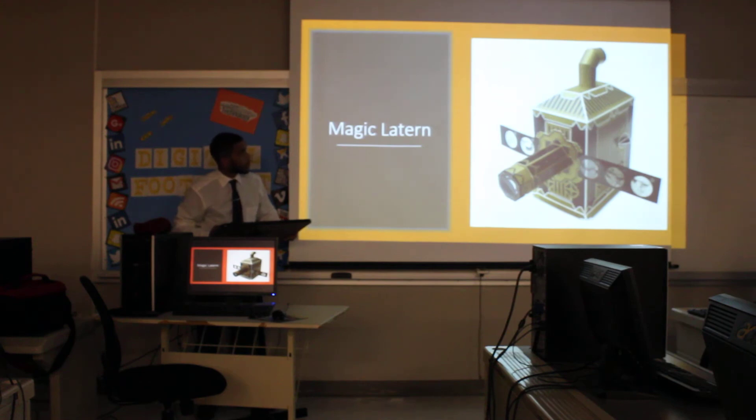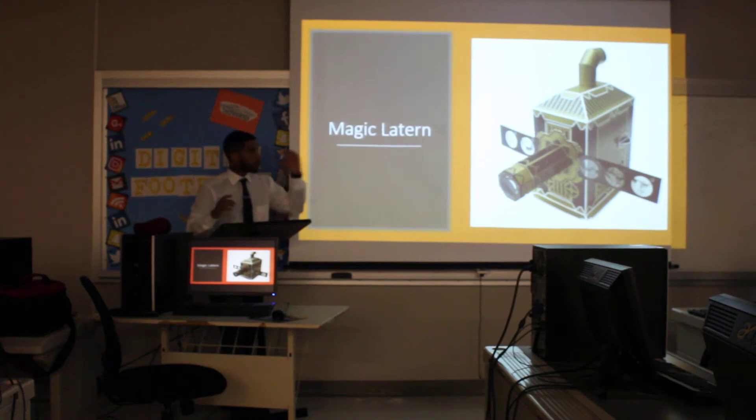Next, we got the magic lantern, introduced into the classroom in the late 1800s. It didn't use a light bulb or a socket — it used oil. It was basically a lamp inside, and they would light the lamp, it would throw off light, and they would push a glass slide through it to project whatever they were trying to show. That was pretty much an old-time projector.